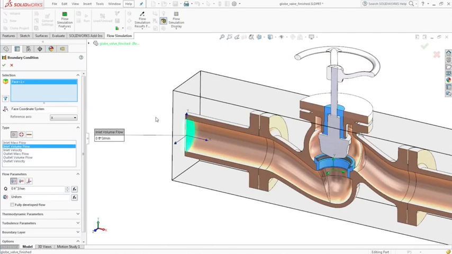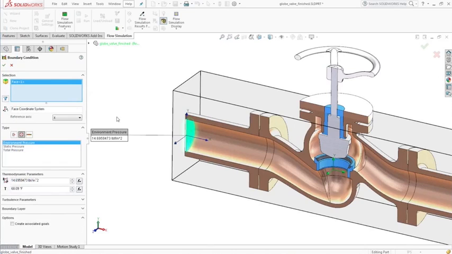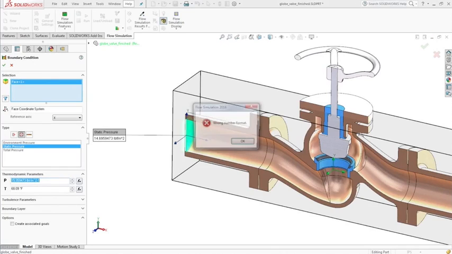But for a valve, more likely what you probably have is a pump somewhere upstream that's providing a certain amount of pressure, and what you want to know is what the flow rate's going to be. So instead, we could define what we call a pressure opening, and we could, for example, define this by static pressure. And you can see that we've got the absolute value of our pressure in here. It says 14.69 psi, which is 1 atmosphere. If we want, let's say, 1 psi of pressure head, we can simply increase that by 1. And you can even do mathematical operations if you want to. You could say -1 or +1.